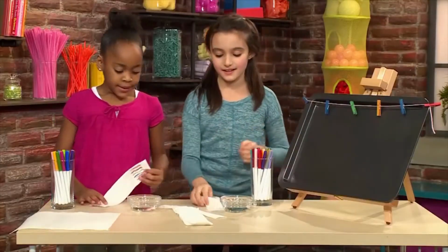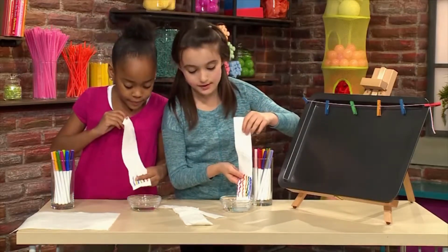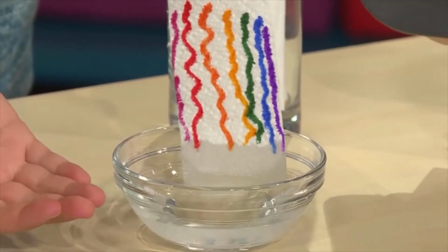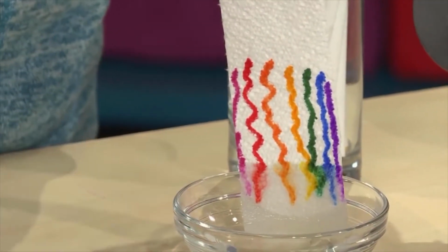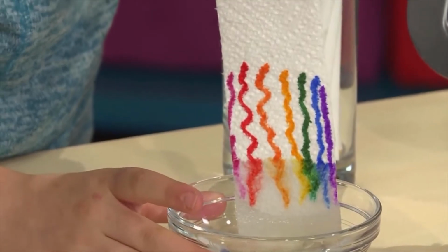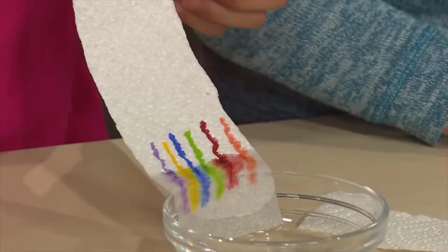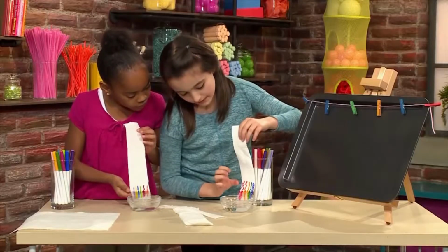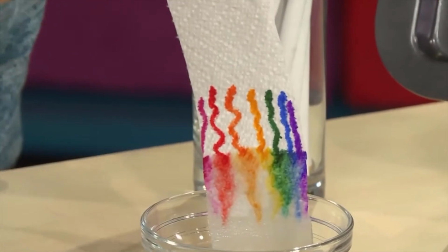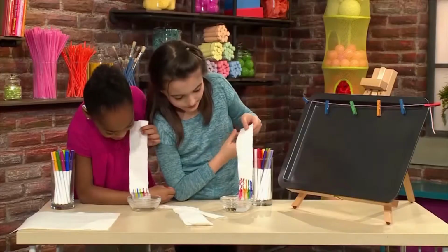Once your design is done, you're going to dip it in the water, but remember not to put your design in the water. The water will come up the paper towel to meet your colors. It's prettier than I actually thought it would be. I'm seeing the colors just crawling up the paper towel with the water. Look, mine are starting to almost merge together, and it's becoming this beautiful rainbow, kind of. Yeah, me too.